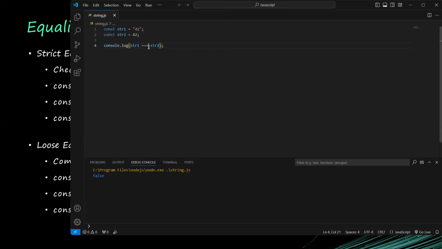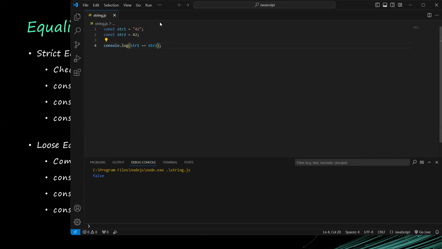But what if we just use the loose equality operator? All right. The loose equality operator doesn't bother about the type. It only bothers about the value. And what it will do is that it would also convert for you. Now that we are comparing a string and a number, it's going to convert this 42 that is a number here to string.